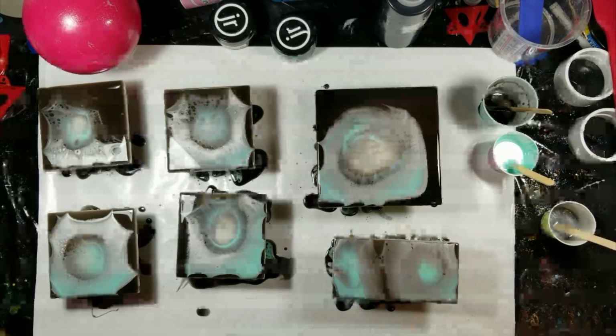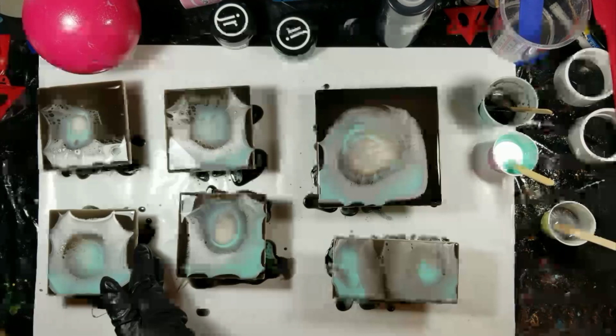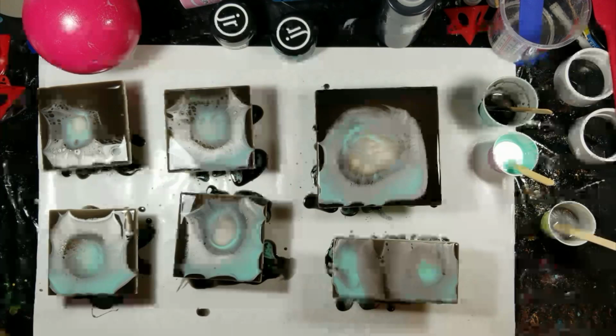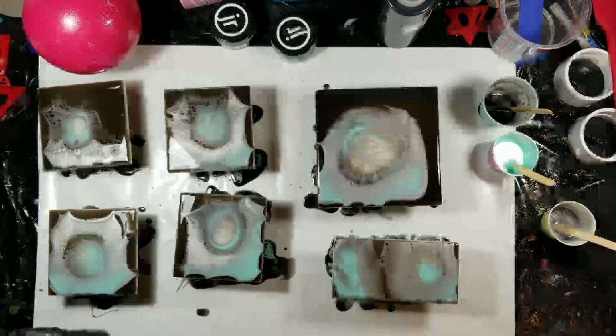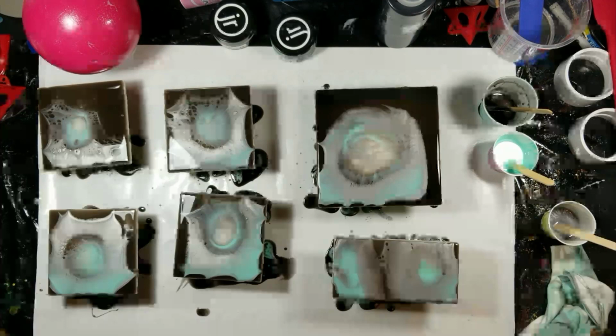So anyway, I'm just going to do a couple more of these with the same colors and the same technique. So basically, I'm going to shut the camera off and say goodbye to everybody. Well, say goodbye to everybody first, then shut the camera off. And I will show you how they dried, because you know resin moves, so it's going to dry different. I will show you tomorrow in that video at the beginning, how these dried.